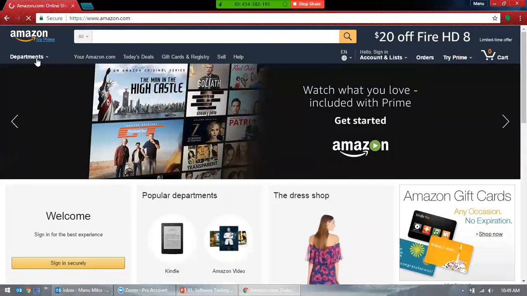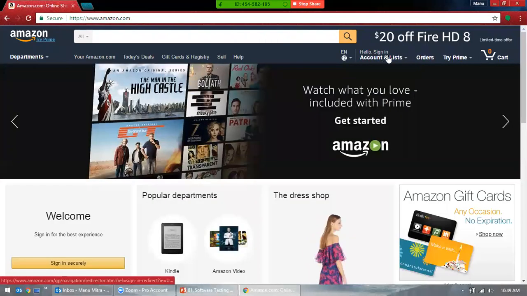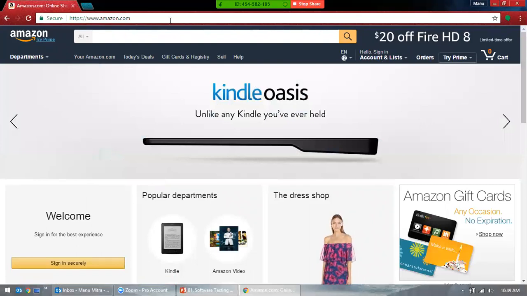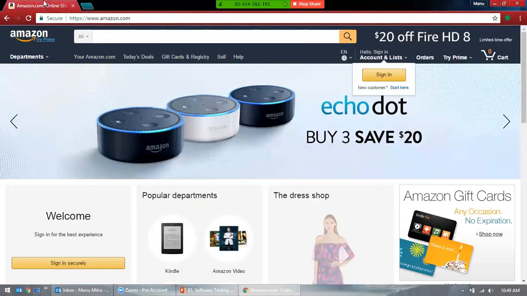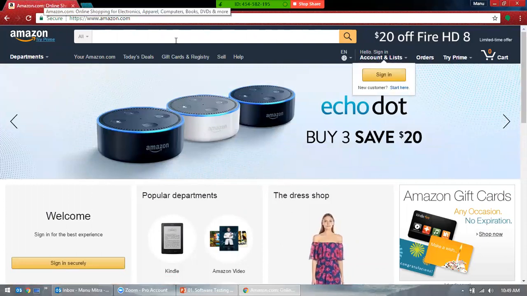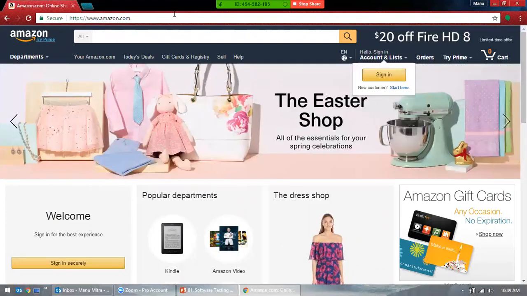I'm not even bothering to click the links. I'm just putting the URL into my browser and hitting enter. That's all I'm doing, right?